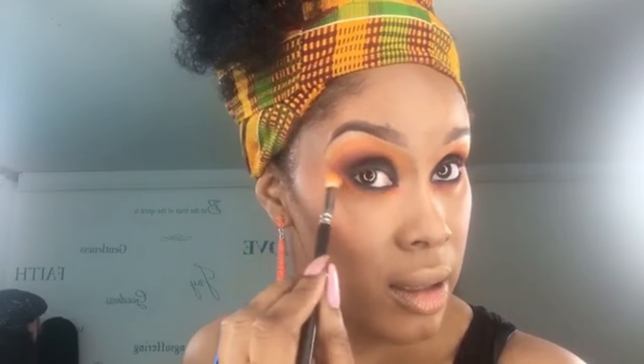So here's that light orange, and we're going to go right under to just add a little extra color. All right, like I said, color smoke, we color all the way around, all right? Okay, right under. See, you start to get that beautiful color, honey.